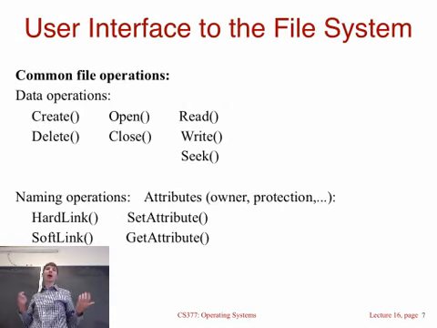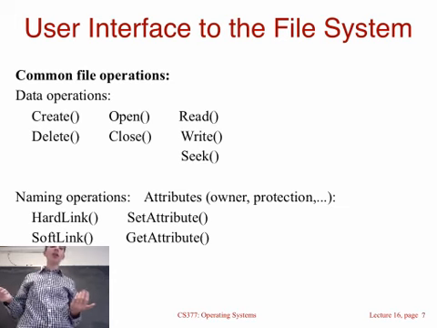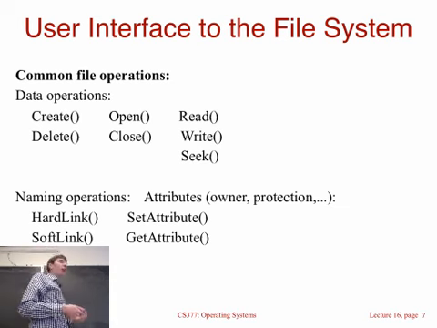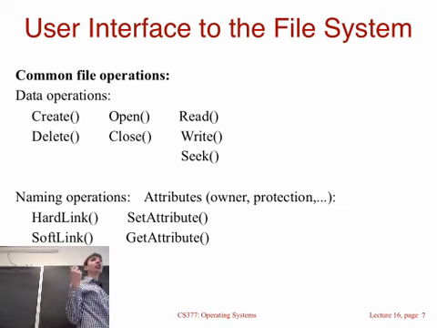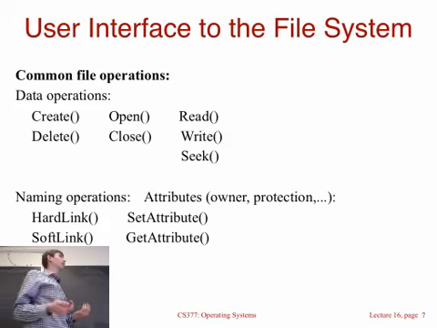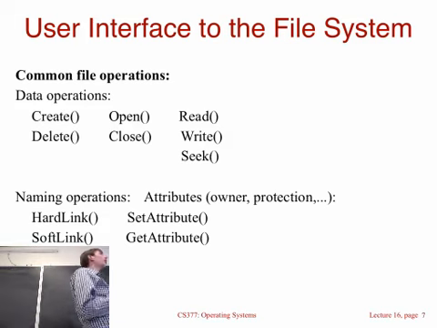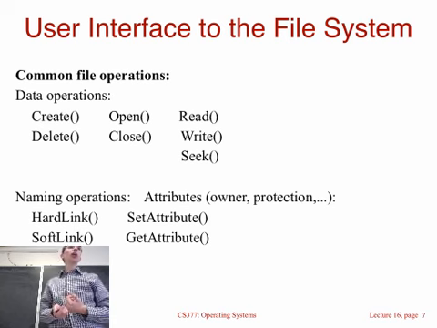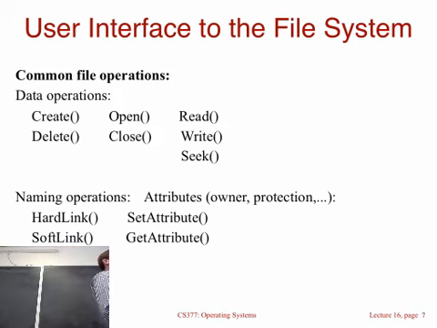So let's talk about what the common operations on files are. We have operations that are doing things to the data itself of the file, and then we have operations that are working on the file metadata. When we're dealing with the data of the file, that's when we're doing things like opening a file and then reading and writing it. When we seek, that's saying we are moving to a certain position in the file.